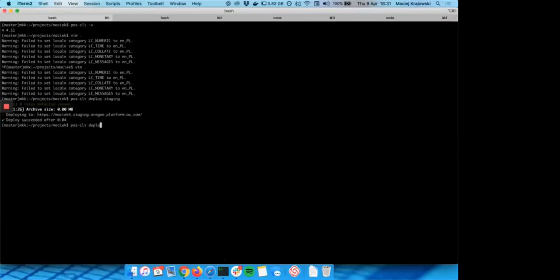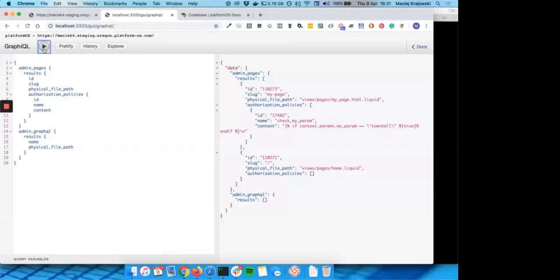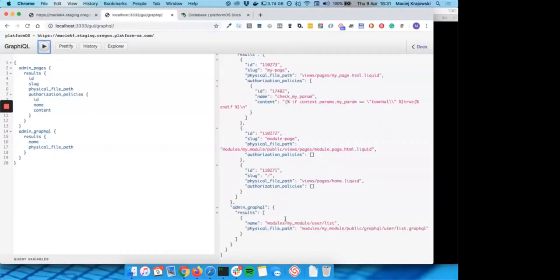And after deploying it, which takes just a few seconds, we should be able to see it back. And as you can see, the path has actually properly been changed to GraphQL from graph queries. So no duplicates in this scenario, and a cleaner code base, and it will be easier to work.